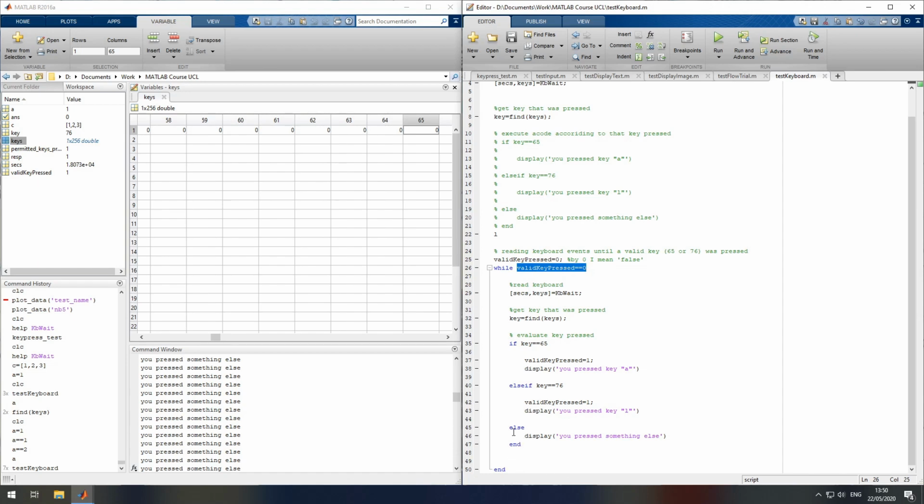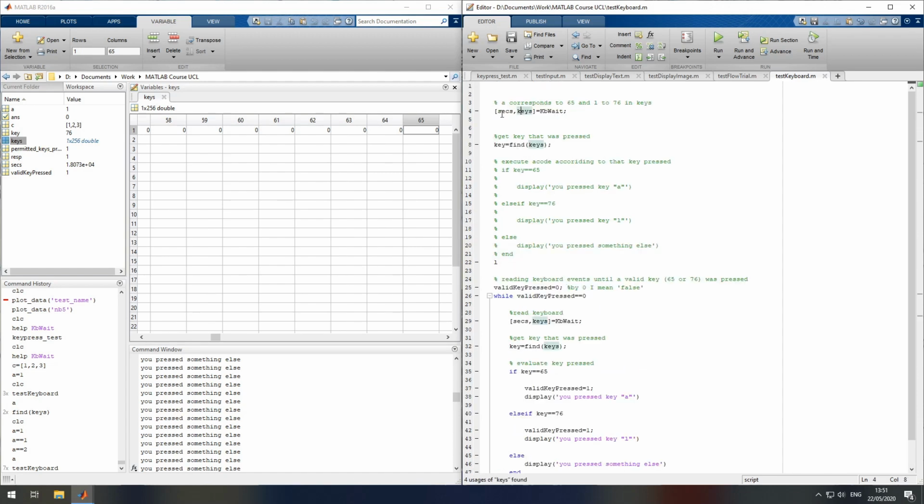When I was instead in this condition here, so basically I pressed spacebar or whatever, I didn't change the value of valid key pressed. So I came back here, but I still didn't release this button. I was still holding down the keyboard button because obviously MATLAB will run this at whatever speed it can, and on a modern computer this is going to by far outpace the speed with which I let go of the keyboard.